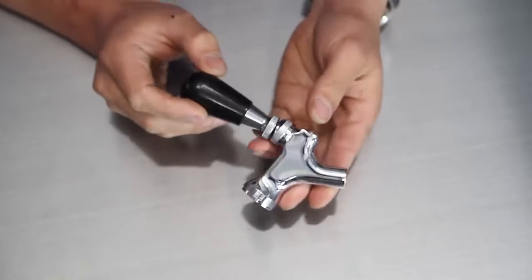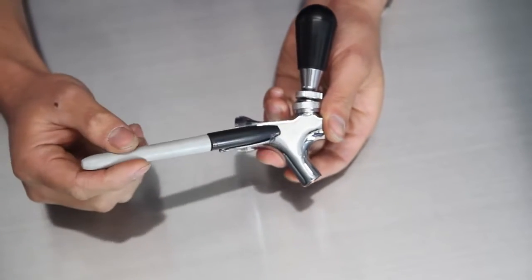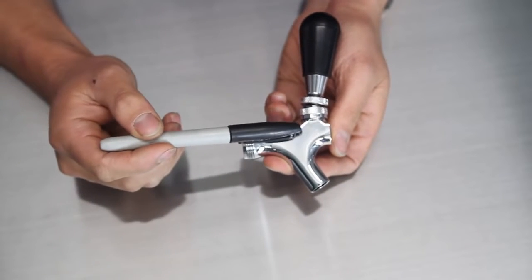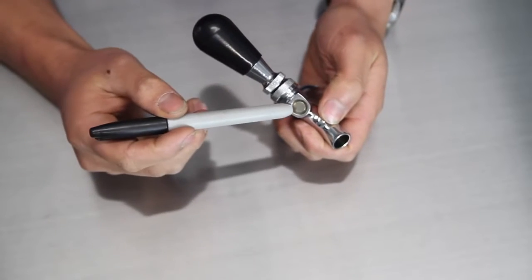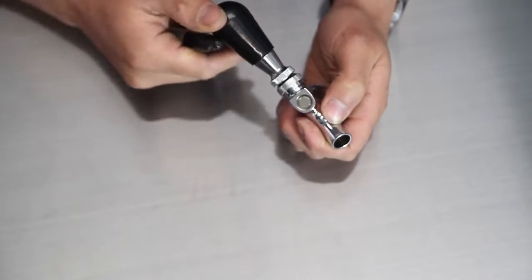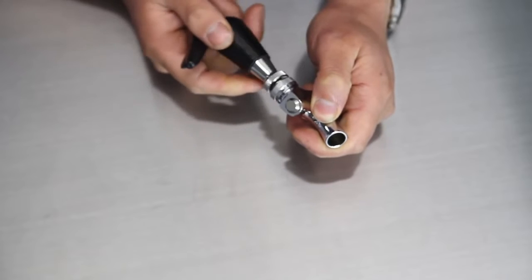That's mainly because when beer pours through the tap, the beer comes in here and exits out the nozzle down here into the glass. However, you do get a small amount of beer go in front here, and it gets stuck around this hole here. And you can see on the front of the tap, you've got this piston which pushes in and out like that. You can see that in the camera.